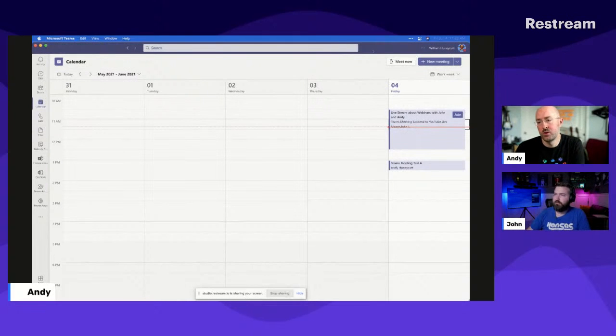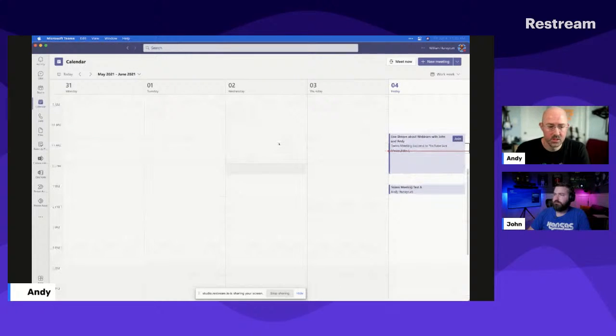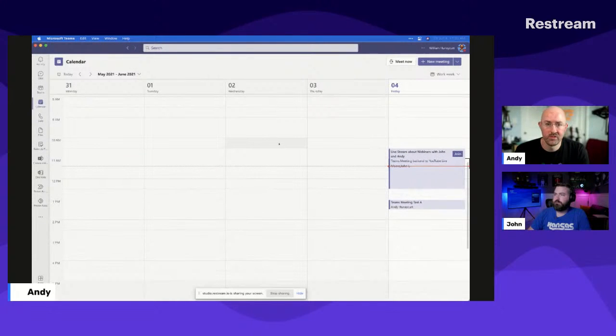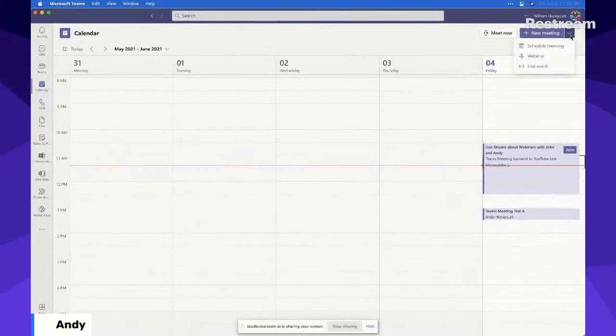So if you're an organizer of a meeting, what are you actually going to see whenever you start to go in there? And this is what has started to roll out general availability to tenants all across the world over the last few weeks. So when we go into Teams, we head into Calendar, and I go up to New Meeting. I'm going to have a new option that's actually listed there now. In addition to scheduling meeting and live event, there's going to be a new webinar option, and the icon's actually pretty cool. It's a little person behind the podium.